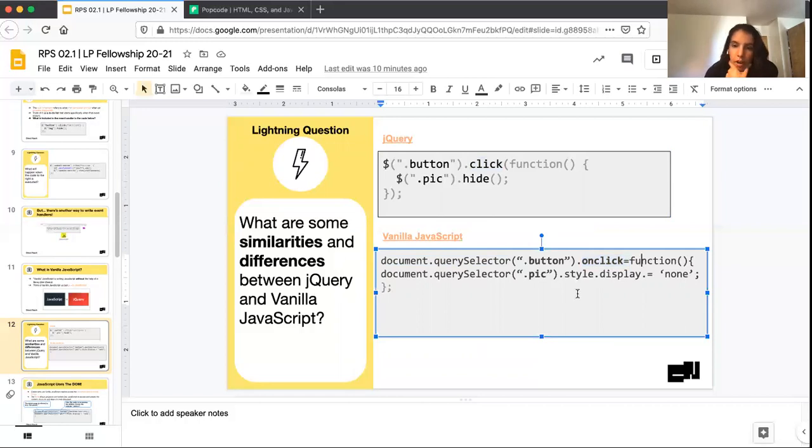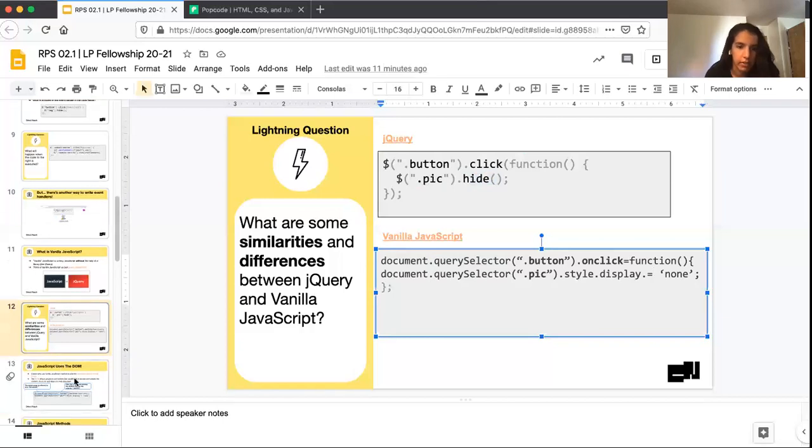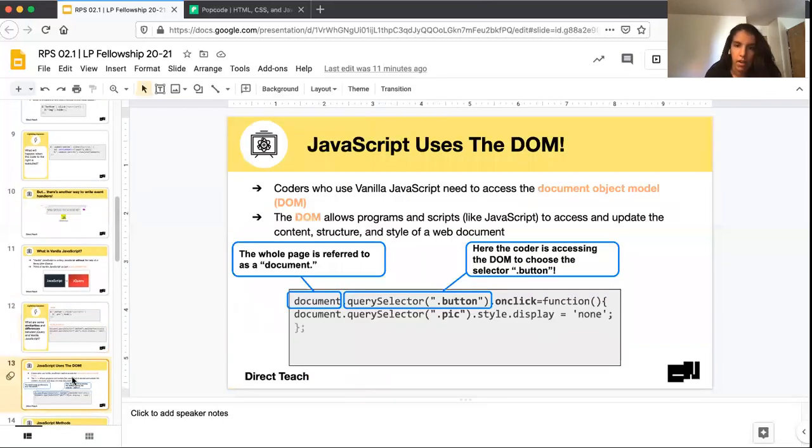So again, slightly longer. And instead of the .hide scenario in jQuery, we would actually do .style.display, kind of like triggering the CSS, and then equals none, which would do the hiding. So again, it's a little longer, no $ sign usage, definitely more text involved. But that's an example of vanilla JavaScript.